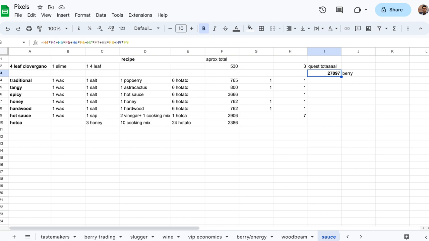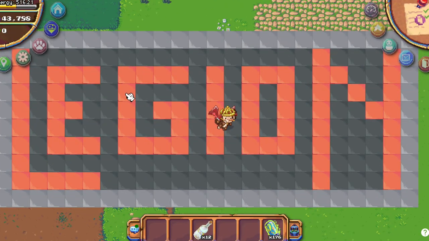So yeah. Four leaf clover gano, we do this in the mill. All of those we can cook. And the hotka, it's like a wine. You need to go to the winery on Southwest. And that's the most expensive element and most used. Coincidence? I think not.